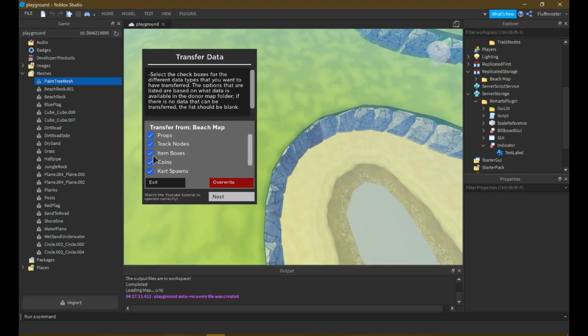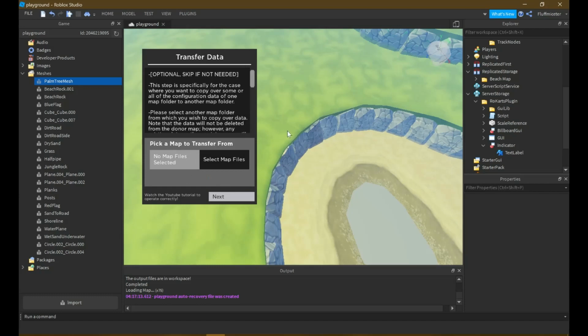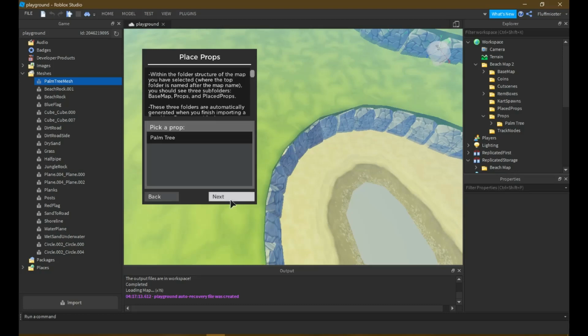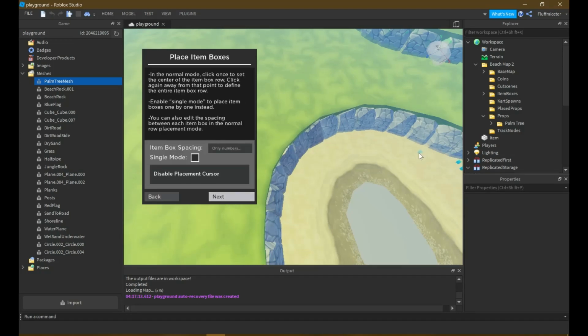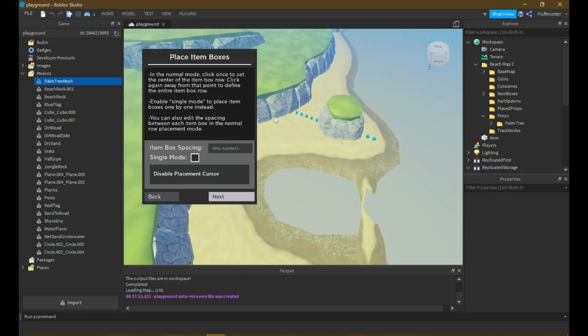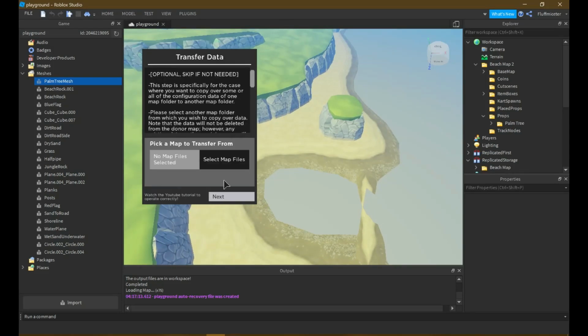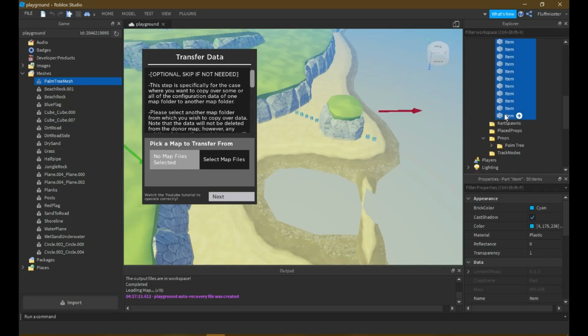So let's say I just want the item boxes from this other map. So I'll click overwrite. And now we have all of the item boxes from that other map. And we can see that if we go to this slide. So yeah, these are the item boxes. But let me just delete all of these because we don't actually want them.